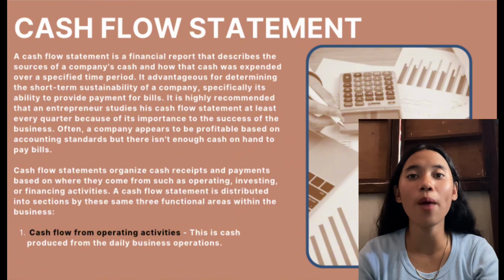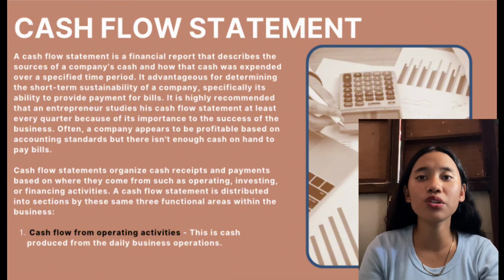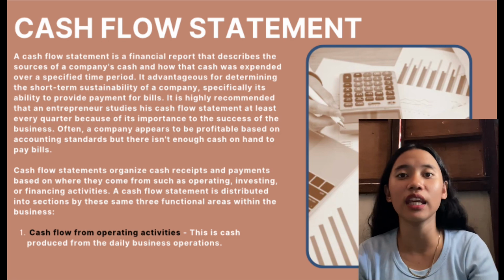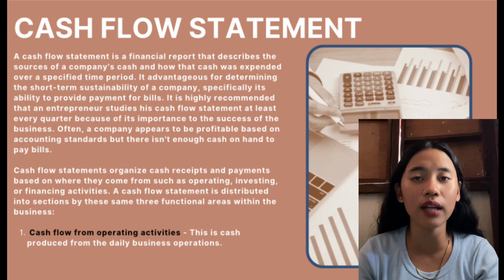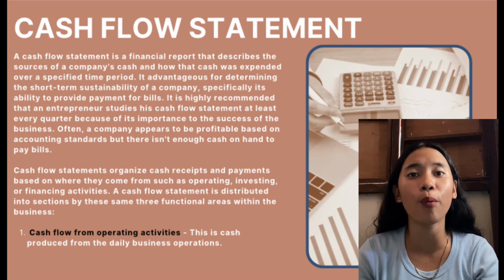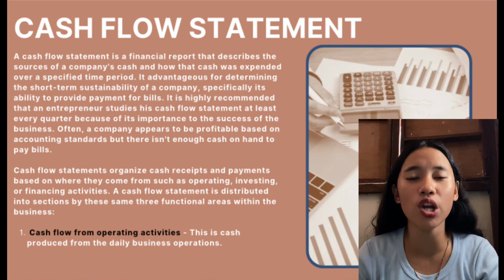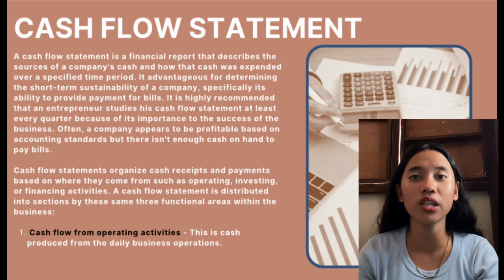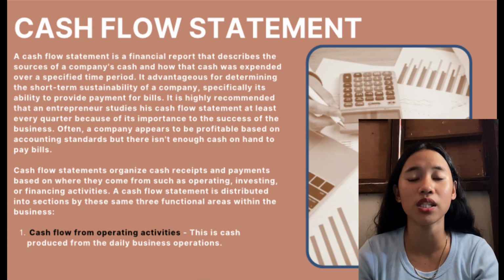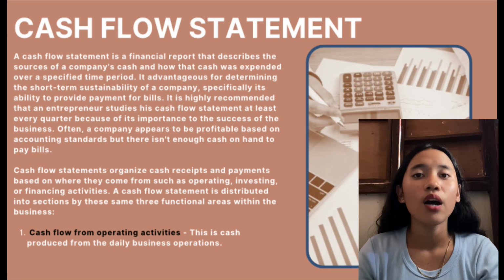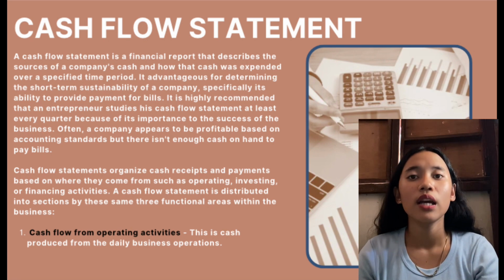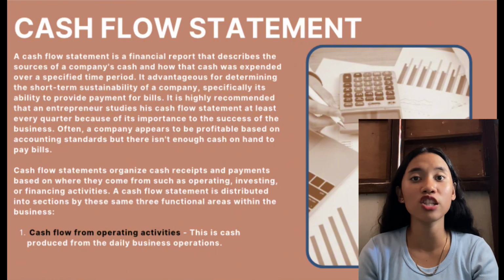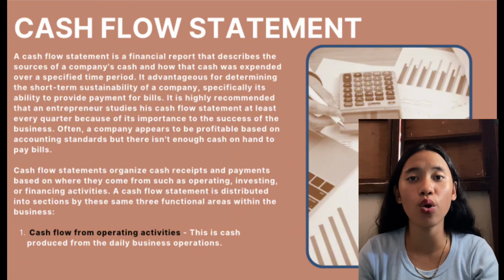So now, let's talk about the cash flow statement, or tracking the movement of cash. Unlike the income statement, which focuses on profit, and the balance sheet, which is a snapshot at a point in time, the cash flow statement tracks the actual movement of cash in and out of your business over a specific period, like a month, quarter, or even a year. Think of it like your personal bank account. It shows all the deposits, cash coming in, and withdrawals, cash going out.